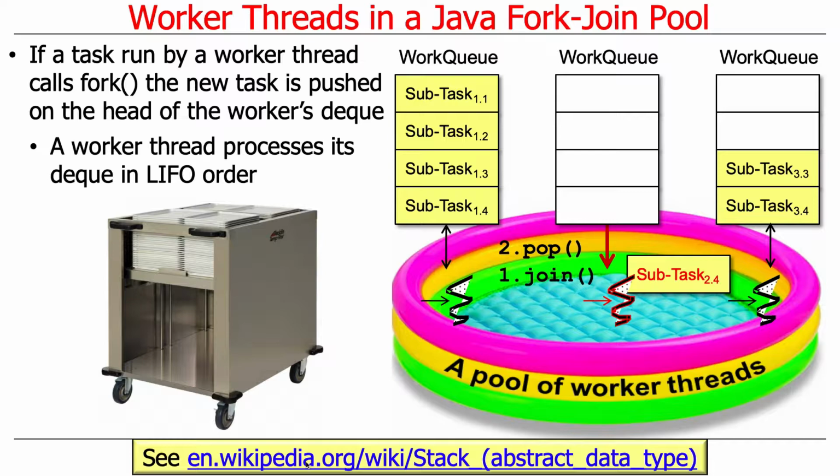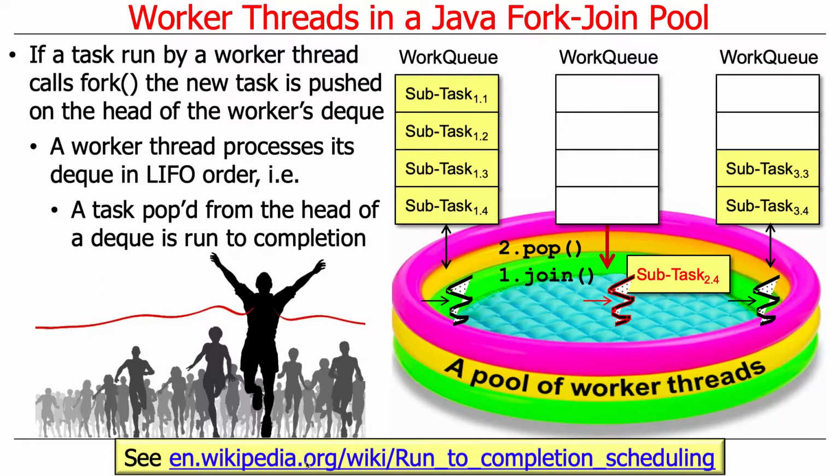Just like a stack, everybody knows a stack, hopefully at this point. Think about a stack of cafeteria trays at a cafeteria, so it's last in, first out. You push it on there. And then when someone joins with a task, the task will be popped from the head of the deck, from the top of the stack, if you will, because remember, a deck has a stack and a queue kind of munged together. It's a double-ended queue. The task is popped from the head of the deck and is run to completion in the worker thread.